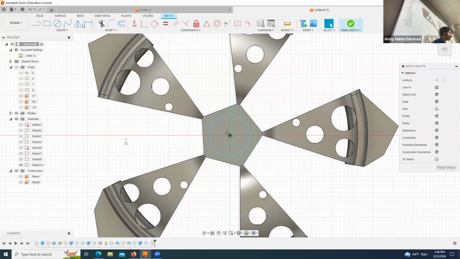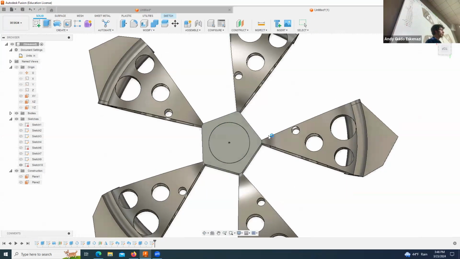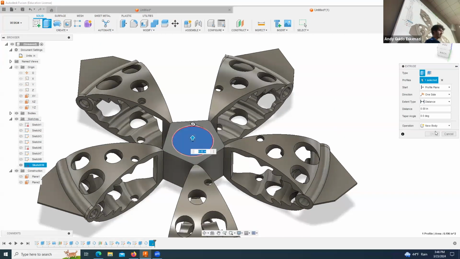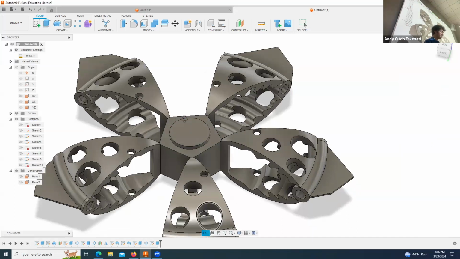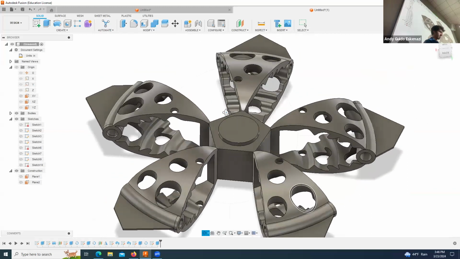I'll make it 0.5, it doesn't matter, whatever dimension, and I'm going to extrude it upwards by, say, 0.1, or 0.05 actually. Good.